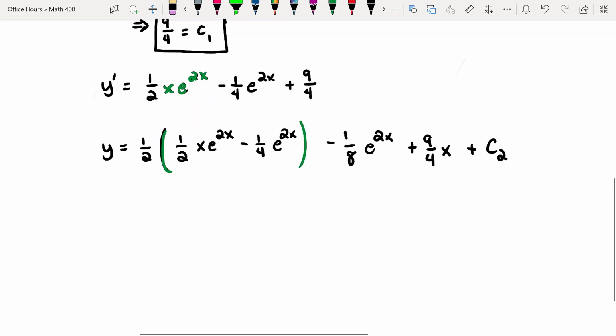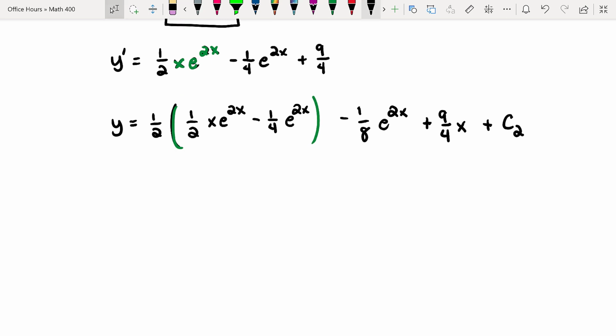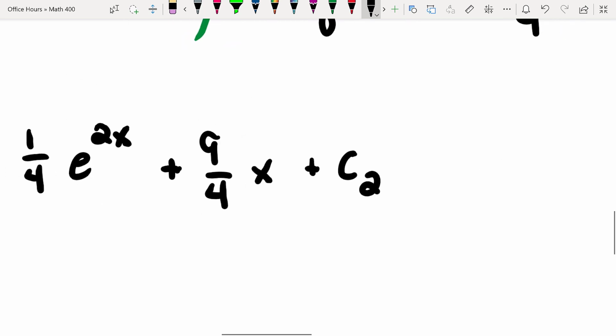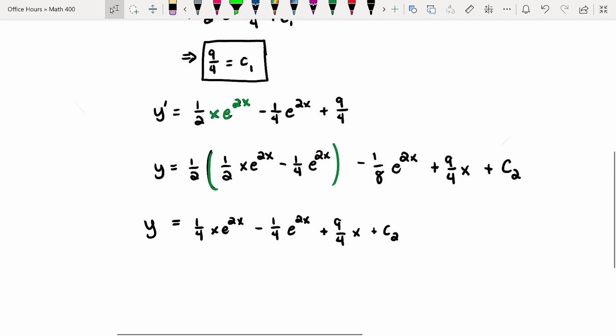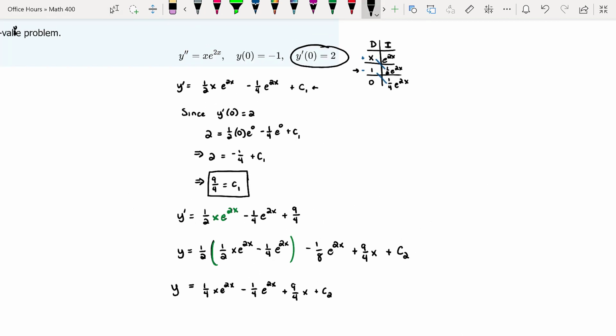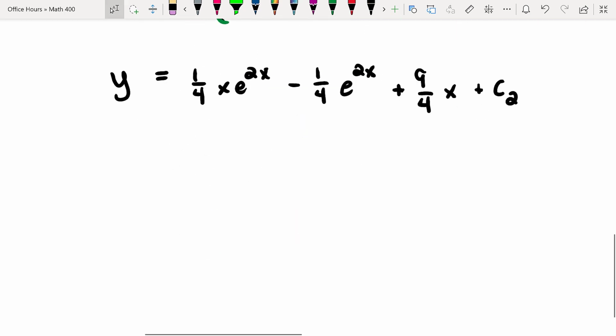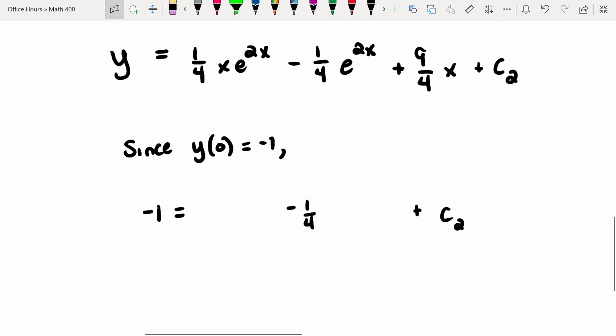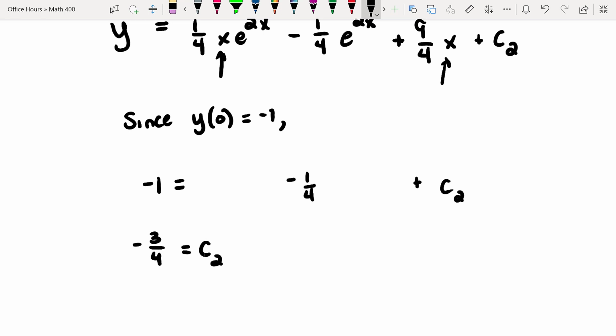So let's clean this up first. I don't like to have parentheses in here, so let me clean this up. And I did a little bit of extra arithmetic in there to combine some terms, but that is our function y. Now remember, we still have a parameter, c sub 2 here, and that is because we have not used our final initial condition, which is y of 0 is negative 1. So let's go ahead and let the output be negative 1. And this time I went ahead and just looked wherever I had x's. I knew that I was plugging in 0, and so those disappeared. That wasn't a big deal. I'll add a 4th to both sides, and that looks about right to me.